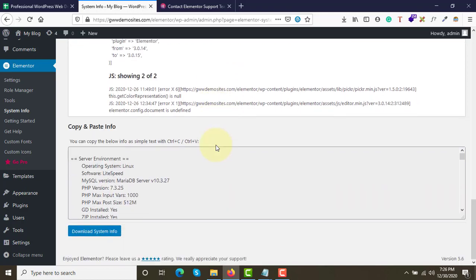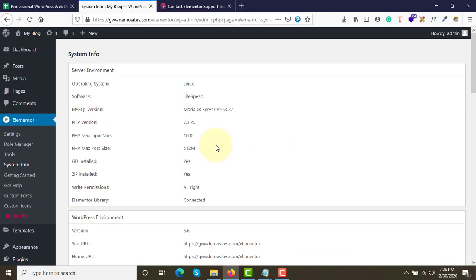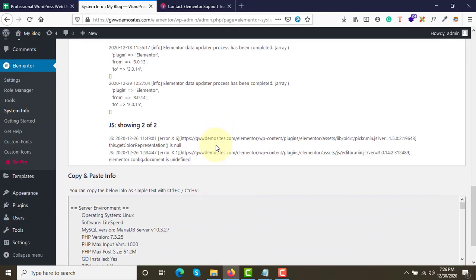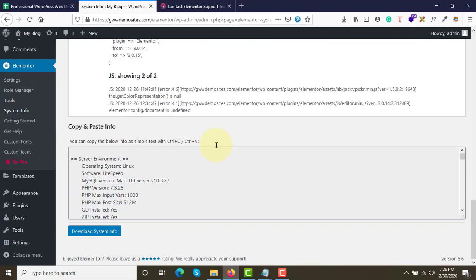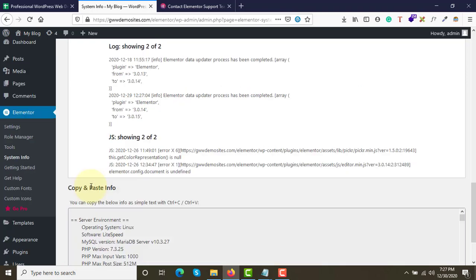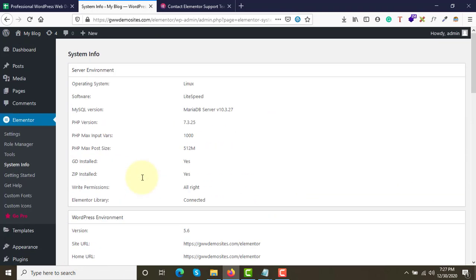Whenever you want to contact the support team, you will have to give this information to your developer or the plugin support team. You can download it by clicking on this button and share it with the support team, whoever is developing the website for you. This will have a lot of information like SQL, PHP, and many others. You can just explore it.